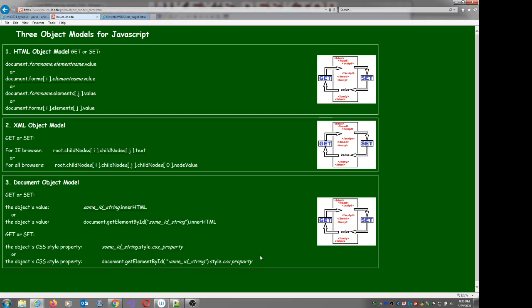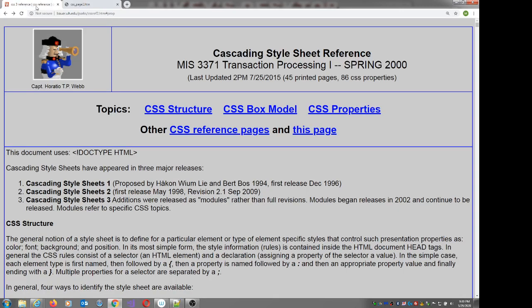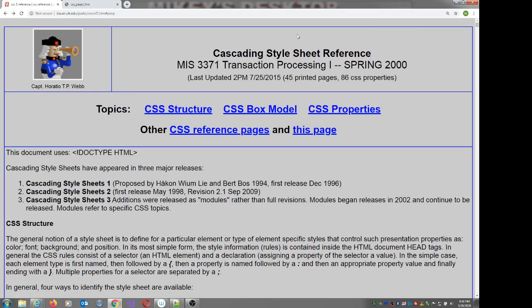Okay, so let's go look at some CSS. We'll come over here. I'm going to change to JavaScript for a while, and this is a CSS page. This is on our syllabus. We can go look at our syllabus right here. Here's the syllabus. This is the CSS page right here. Now I'm going to look at this in Chrome, just because there's some things I want to do in Chrome down at the bottom, and I want to go moving back and forth.